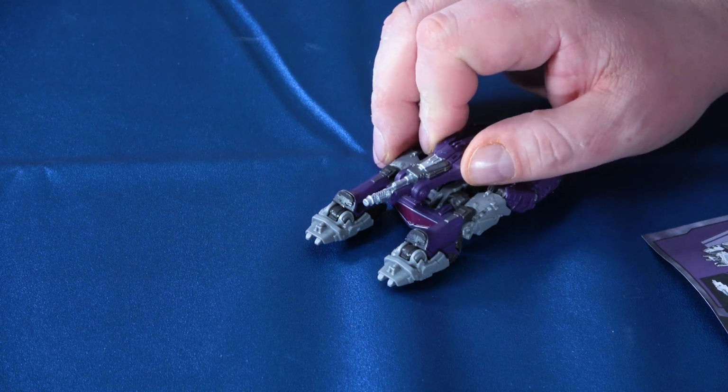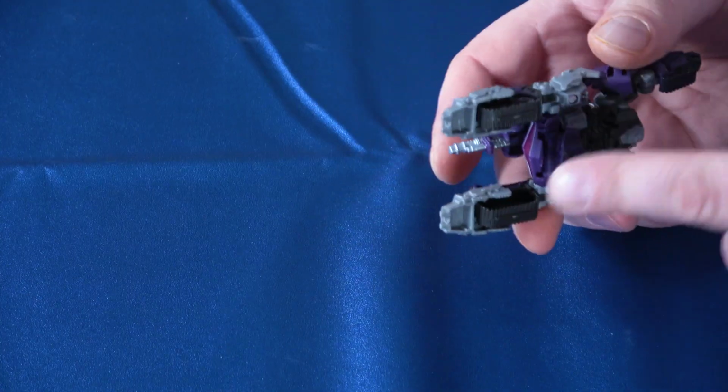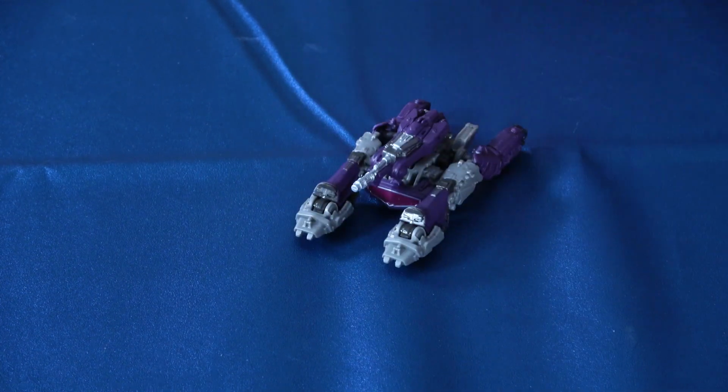Speaking of vehicle mode, let's do this. So there he is in tank mode. I mean, it's kind of reminiscent of like Armada Megatron tank, another one of these. He's got fake treads here and here. I mean, there's no rolling, so you just gotta slide it, but it's still, at this size, I don't expect a heck of a lot. Could they have put little wheels in? I guess, but then that probably would have cost $15.99.